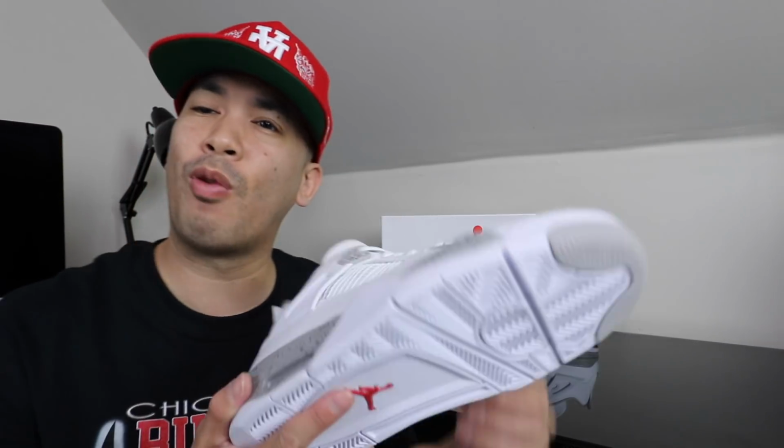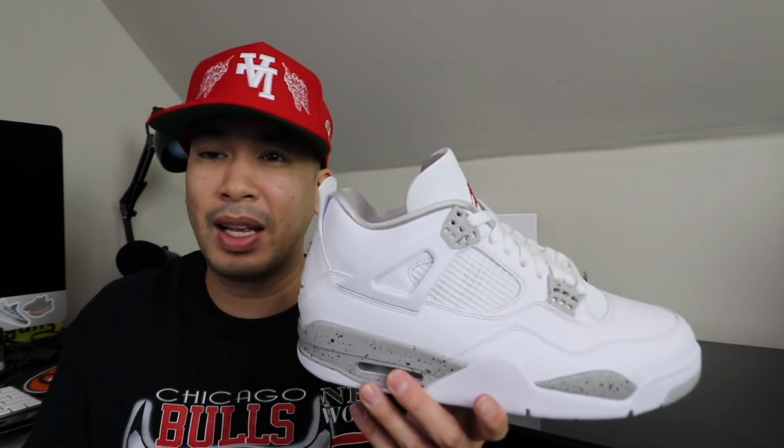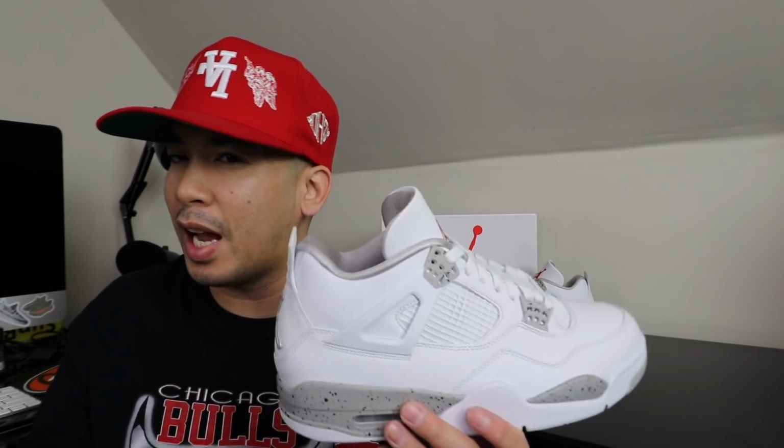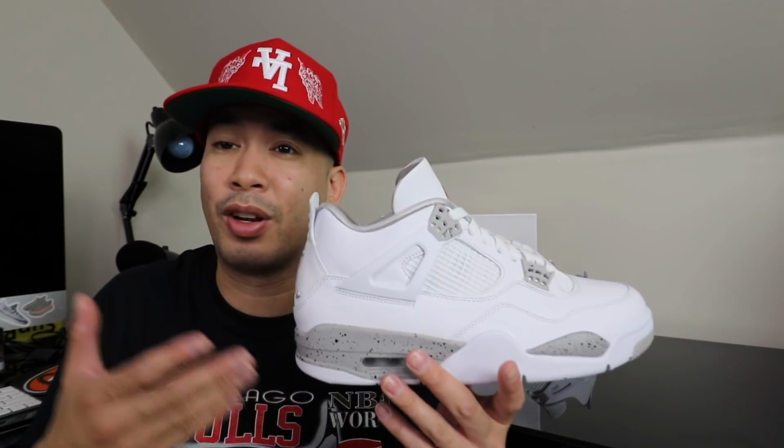So there you guys have it. These are the Air Jordan 4 White Oreos. You guys let me know what you guys think about these things. To me, this is definitely a cop. This is probably one of the better Air Jordan 4s that come out so far this year. I know I really like the UNC 4s, even the Taupe Haze 4s. And, you know, this one here probably had to be, I have it behind the UNC 4s. But still a great and clean colorway. I probably would have this a little bit higher if I didn't have the original OG white cements, just so it would be like another great alternate.